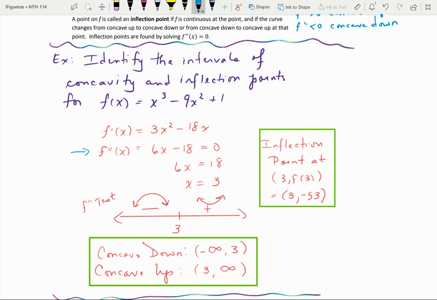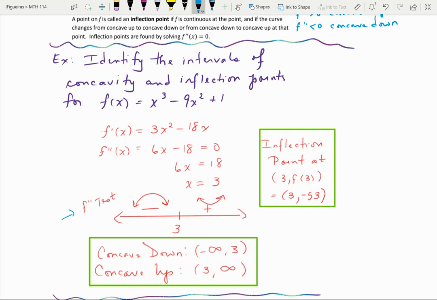That's the equation that you set equal to 0. And when you solve it, you get x is equal to 3. That means that 3 is a potential inflection point, but we have to test it. So this is what we consider to be the second derivative test, where we're checking the sign to the left and right of this potential inflection point, and if there's a change in sign, then it's an inflection point.